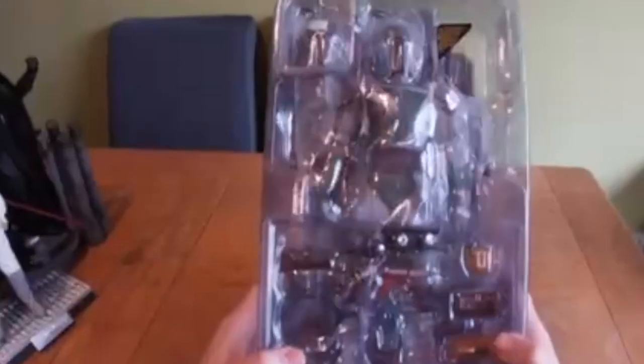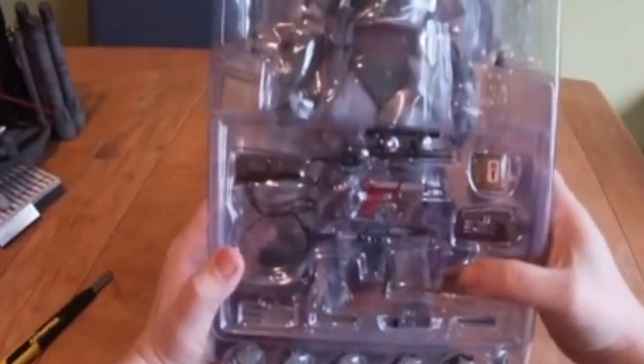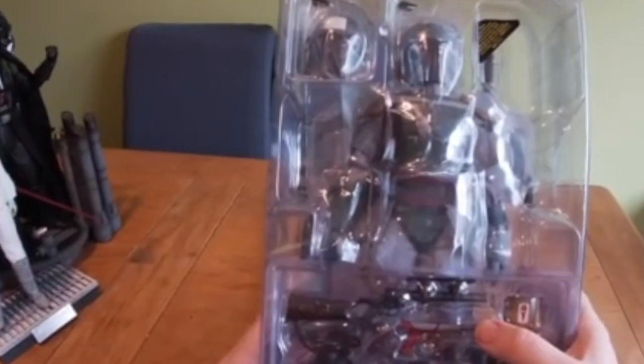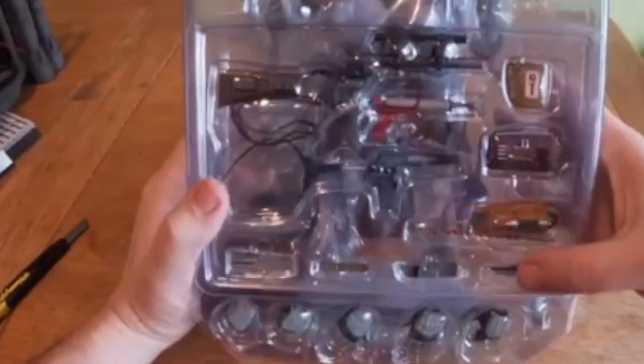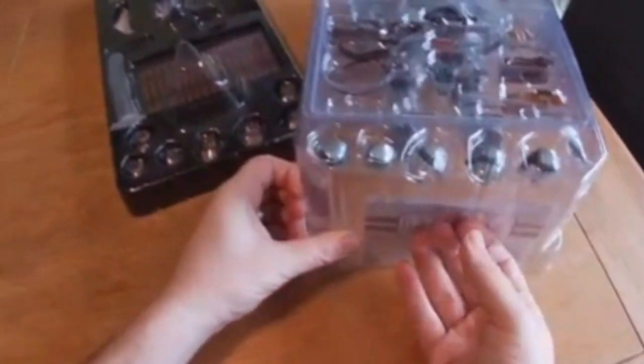So, whoa, lots of layers to this. I'll be careful when I lift it. As you can see here, these look like the various extra pieces. There is the standard Boba Fett blaster. There's lots of tools to go in his knees. There's hands, all kinds of stuff. But let's keep going. I'm going to open this next layer up.